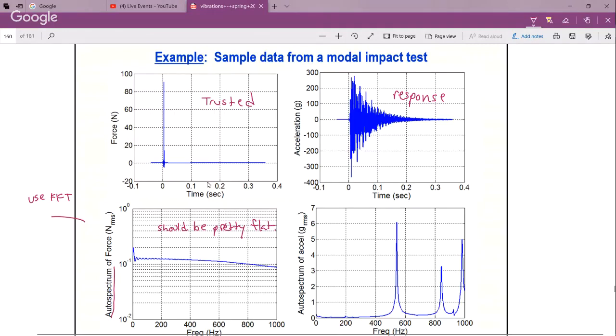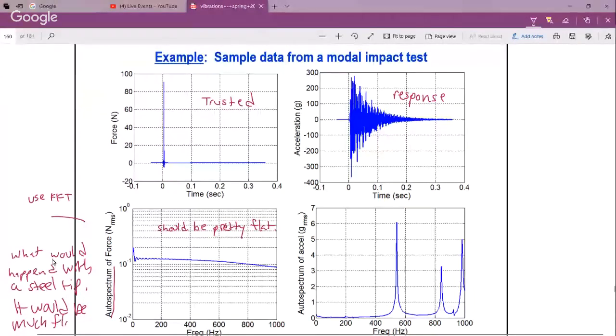What would a steel tip do compared to a plastic tip? The auto spectra. Would it fall off quicker, or would it be flatter and fall off at a higher frequency? It would be flatter. Yeah. So a steel tip would make it real flat over the 0 to 1,000 hertz range, which, if the actual value of these peaks is important, which they are for the purposes of mode shape extraction, then I'd want it to be a little flatter. For our purposes, it's fine.